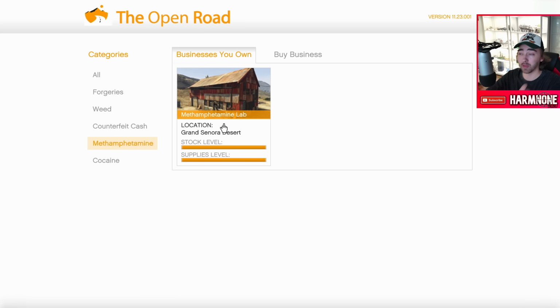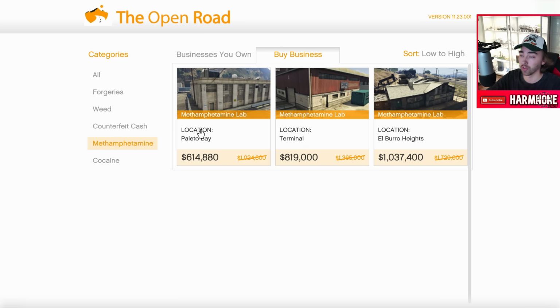It's dead center of the map. This is the one to get. Just get the Grand Sonora Desert. Don't worry about any of these other ones.